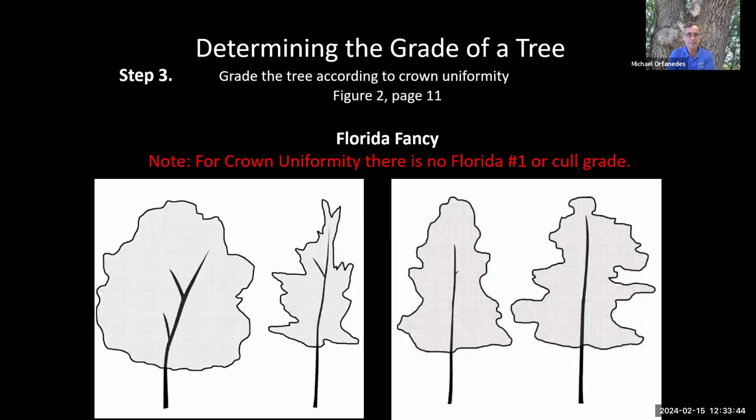All right, so that's step 2. We graded the trunk, and we would indicate that on our short form. We've already got our matrix selected. We've got our caliper recorded. We've now graded the trunk for structure in step 2, and we move on to step 3.